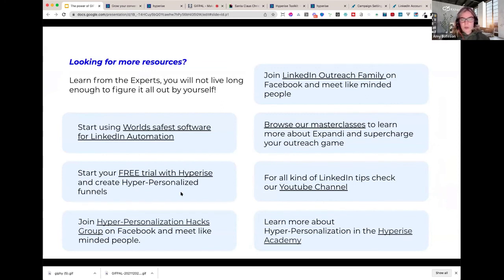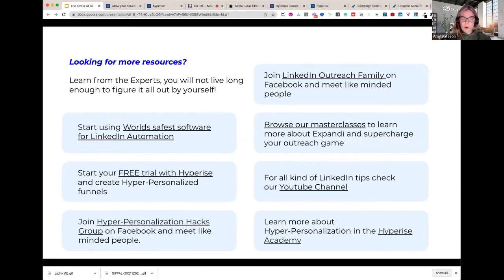Expandi offers a lot of resources. I can speak for us more than I can for Ian right now. For example, we have our academy, which we're going to be teaming up with Ian on, and we're going to put in a full training course in there so that he can show you, we've given you a snippet now, but obviously he can go in way more depth than he has. So we're going to get that set up.